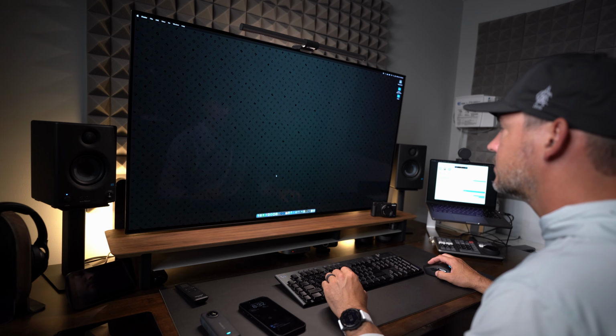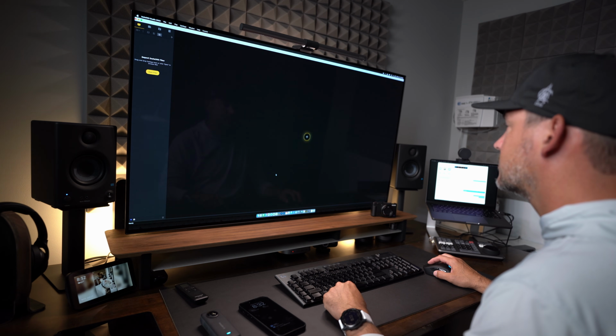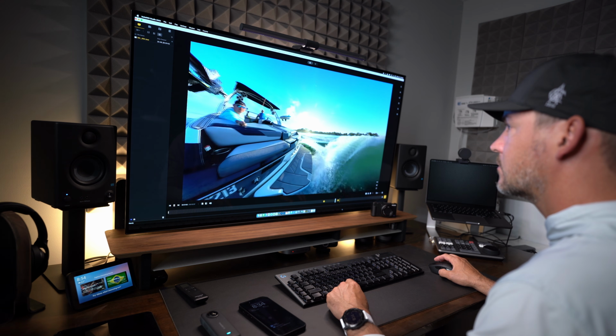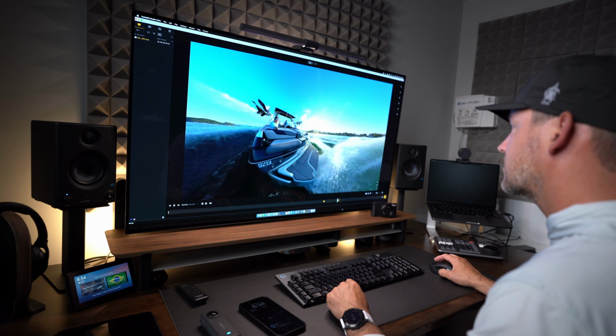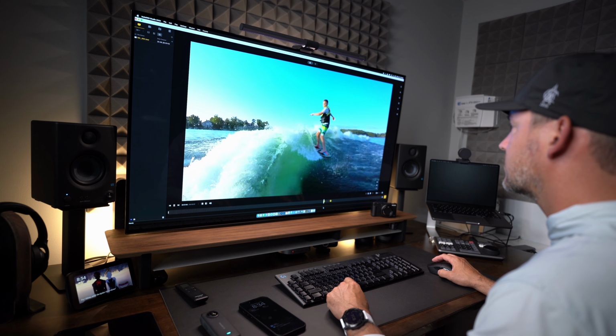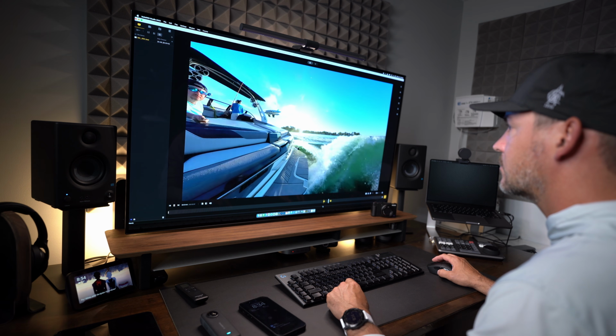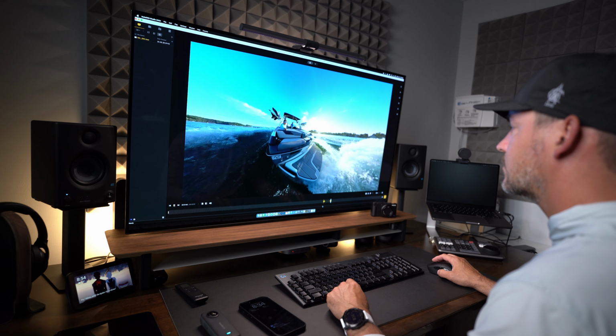Then you have their more powerful desktop app, which actually allows for more keyframing and advanced features that I find myself using more than importing it into DaVinci Resolve itself. There are plugins that you can use in DaVinci Resolve that let you edit 360-degree footage, but I found it's a lot better to just go ahead and make the clips I want within the Insta360 app and then export those in 4K and bring them into the project.